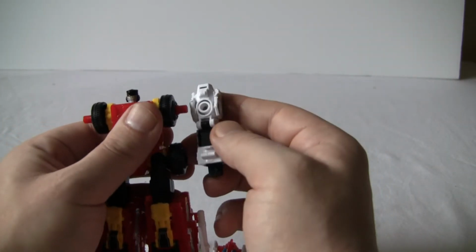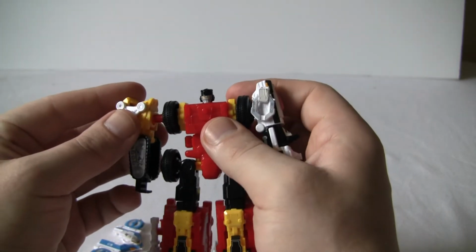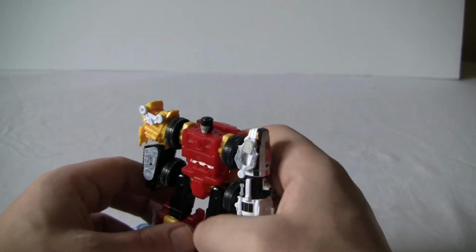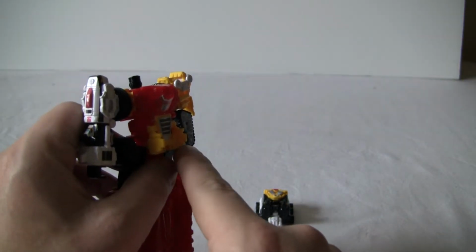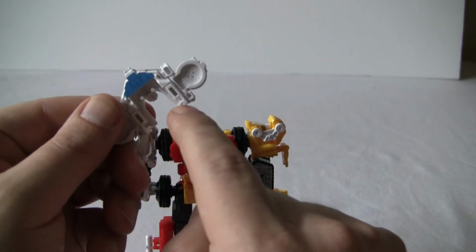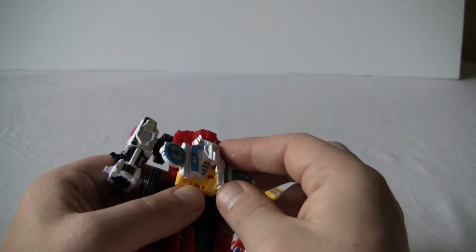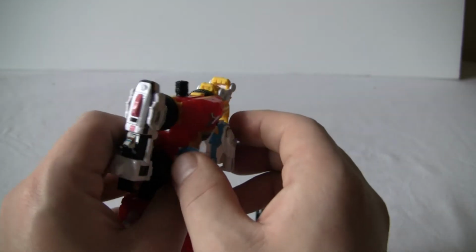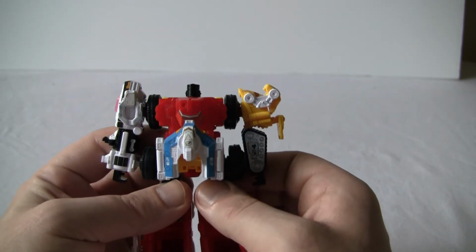Sub goes on the side, hole, post, boop, hole and post, boop, and then turn them around to the back, and there are the two tabs here, and we're going to tab it into the two holes here, like so. And then you just fold it down a little bit. At least I do, like that. And it just sits there. He's now a backpack.